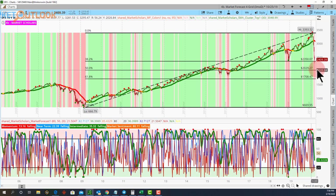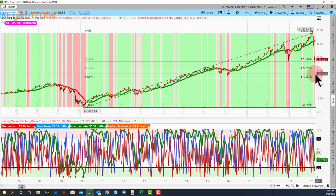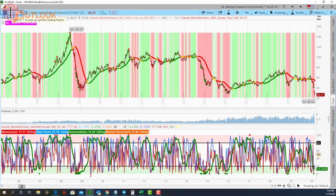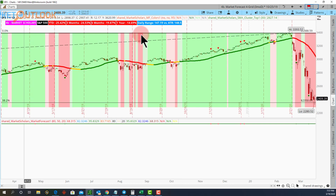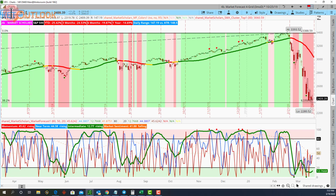So right smack dab in the middle of this Fibonacci support zone that we have, retracement zone. But again, going back to crude oil and to see how significant of a drop this was, we're breaking down below the 2016 lows, which is below the 2008, 2009 lows that came down from some real significant high points. Another reason why this has really dropped as much as it has, take a look at what the dollar index itself is doing here.